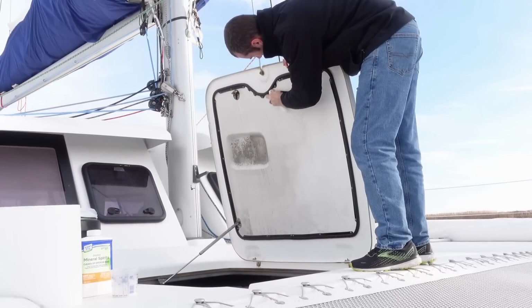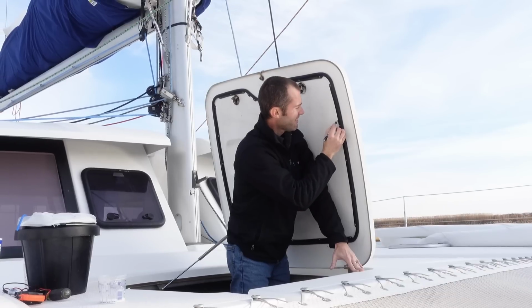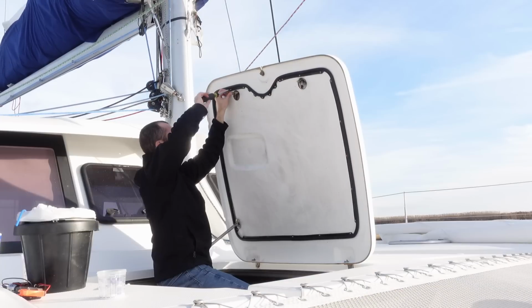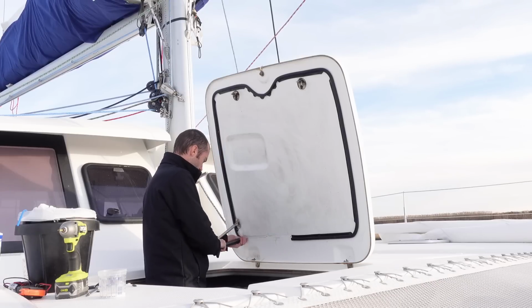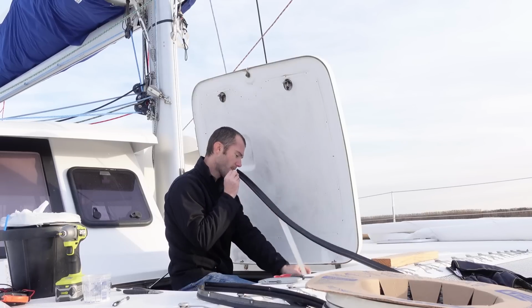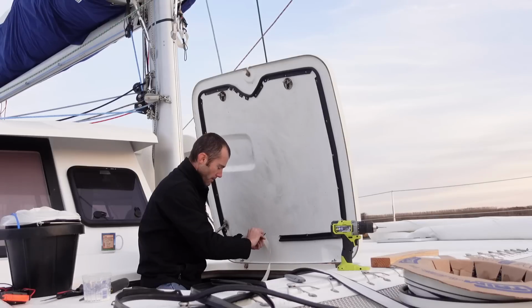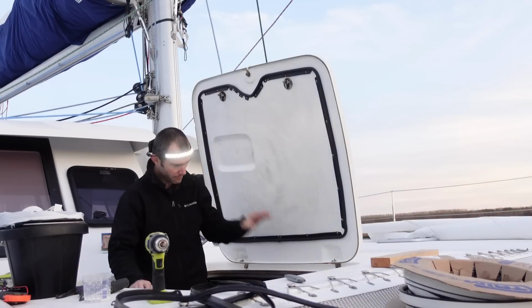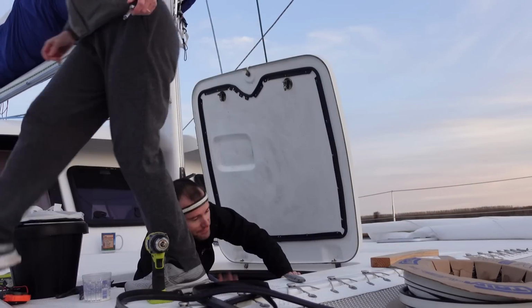This wasn't a super complicated job. Clean up the underside of the hatch, mark where the old gasket had sat, undo a lot of screws, remove the old gasket, and then finally put the new seal in place. It had some sticky tape, which certainly helped, and I did my best to reuse the screw holes. After getting all the way around, we did a quick check with me in the locker, and I felt much more comfortable about heading offshore.